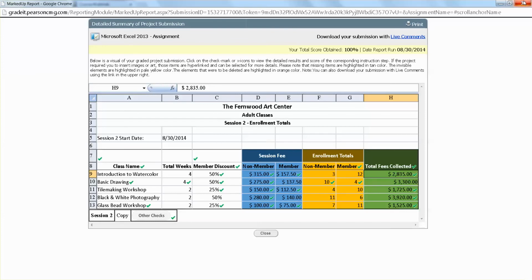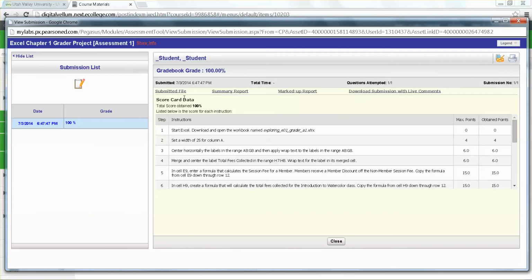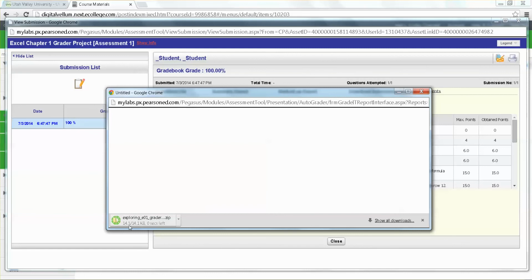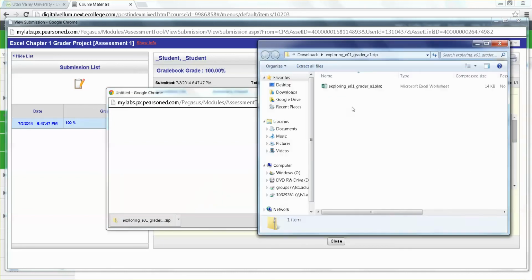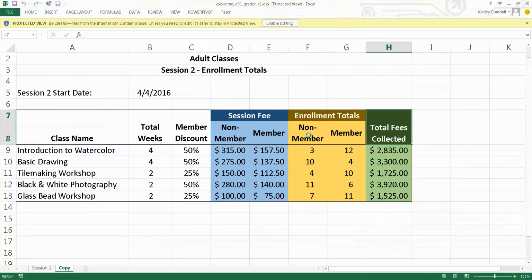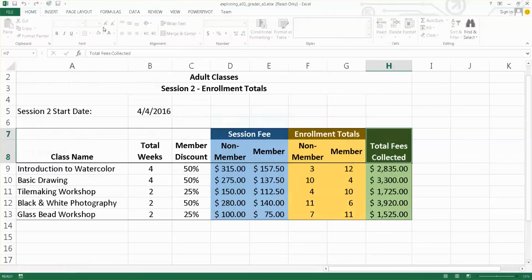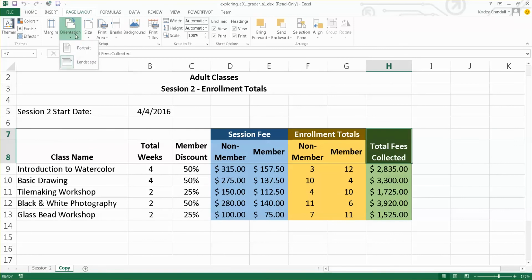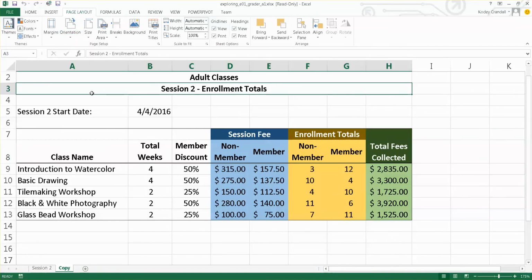So I can close that window down after I've fixed everything, or if I know something I need to fix, I can click my submitted file here. It'll have a zipped folder that you can upload. You can click Exploring, Grader Project 1 that you've submitted. And after it loads, you can actually go in and just fix the things. Like I said, you might have had one that you needed to just fix from portrait to landscape. So you change your orientation and switch it to landscape, and you got the points, as long as you save it and then submit this file.